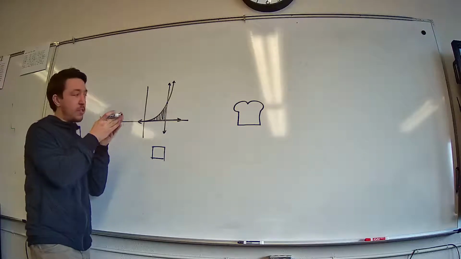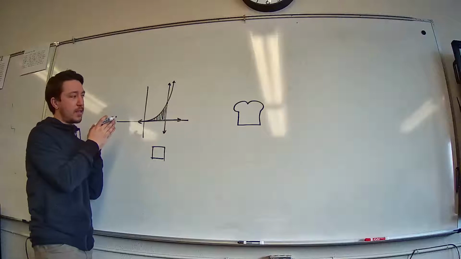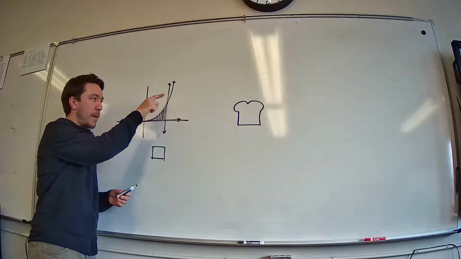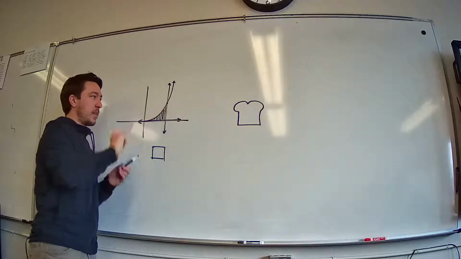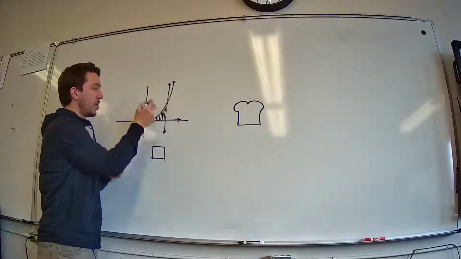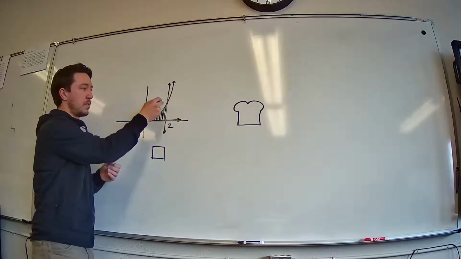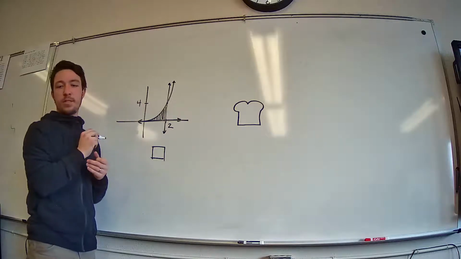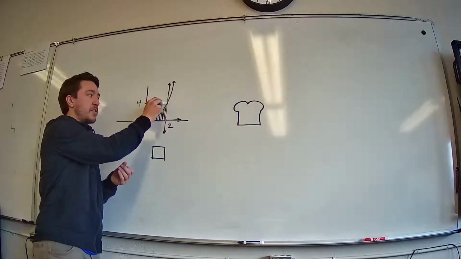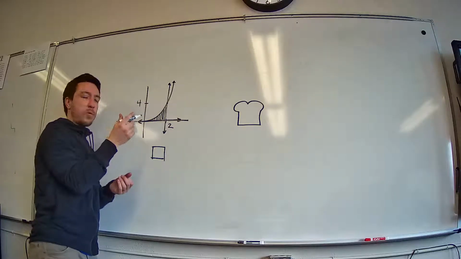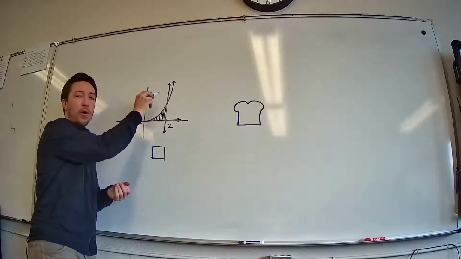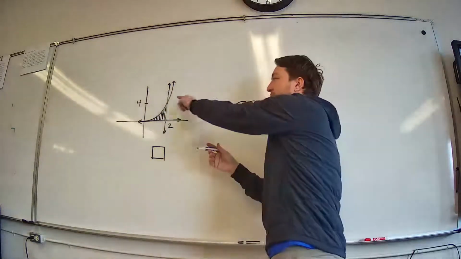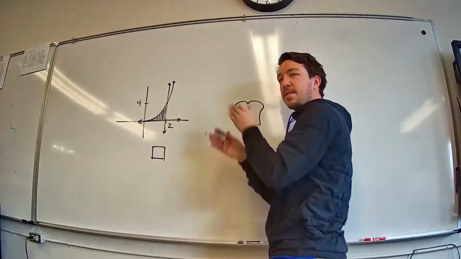I'm going to try to draw it for you in a second, but build it up in your mind. Imagine a square popping out of the board here at you. That's a pretty big square, isn't it? In fact, we know the y value here. Who knows what the y value is? This is 2, so 2 squared is 4. Let's say I chop this up into a bunch of little squares. The square here would pop out of the board and be a 4x4 square. Pretty big, right? If I looked at the shape from this angle, I would see a 4x4 square. Does that make sense?